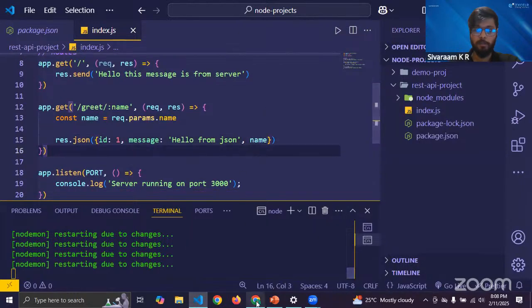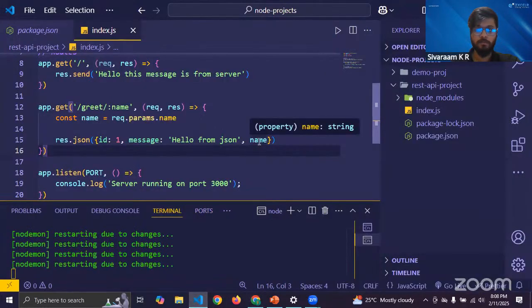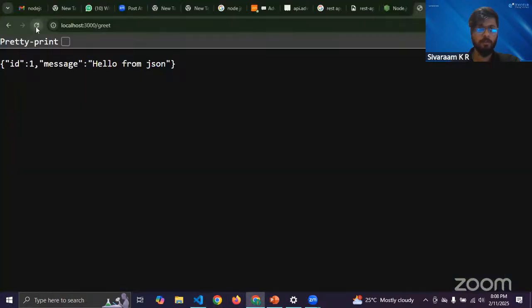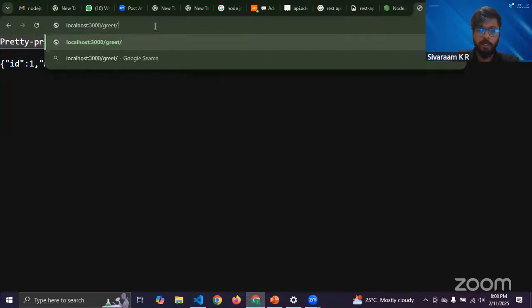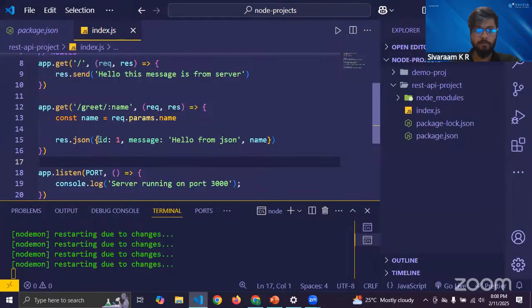Now, if I click here, I'll get nothing. Once I add name here, you can see, just a minute. Instead of JSON, I'll just send this.